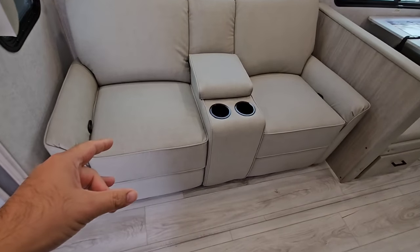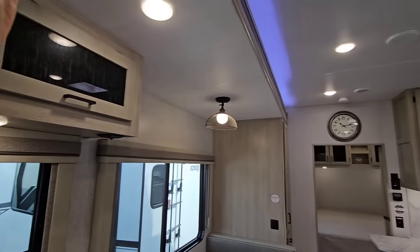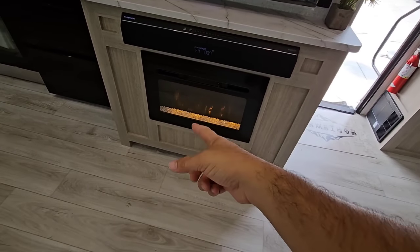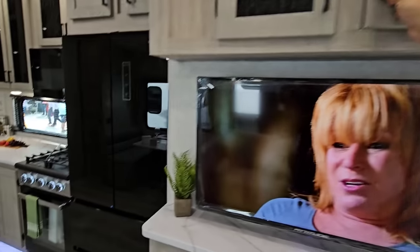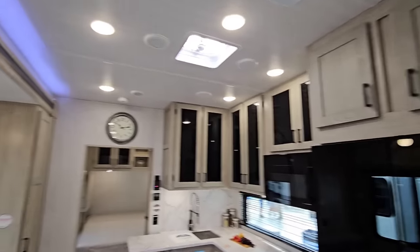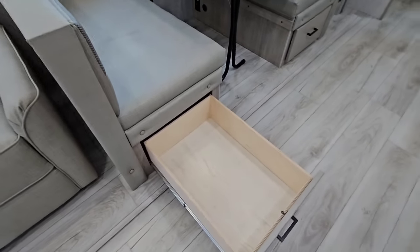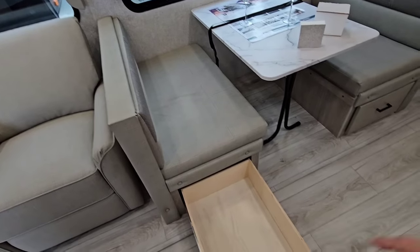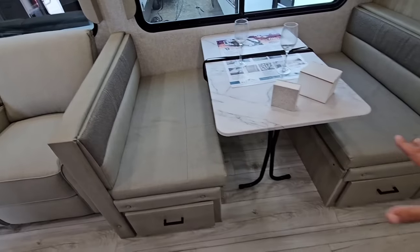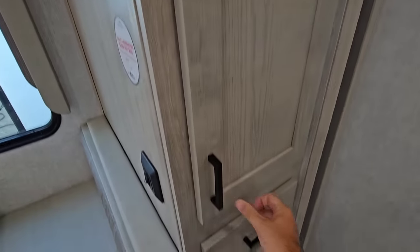Coming around this way you have your theater seating right here, windows all around, as well as some storage up here. Because of the height of this thing it's not as convenient to reach that storage as in some shorter travel trailers. You have your TV in place, a small fireplace, sound bar, and more storage up top. Over here you have your Everchill 12-volt French door dual drawer refrigerator with more storage up top. Coming around back you have a booth style dinette — I love the fact that they have drawers in here and they are pretty long extending drawers. This converts into a bed as well, with massive windows again.